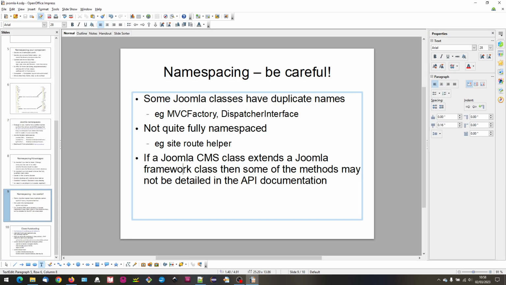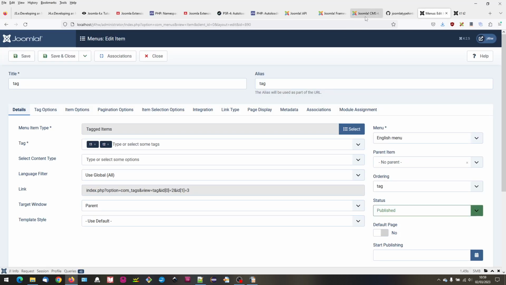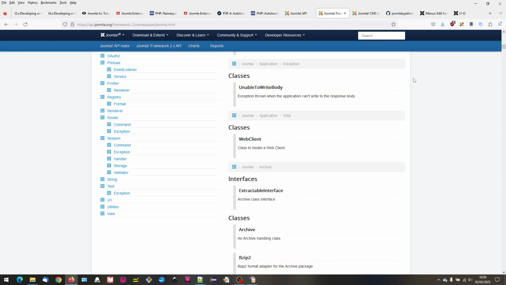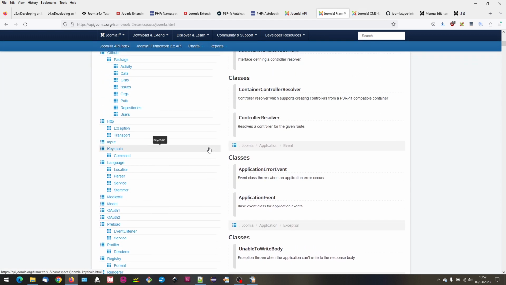Right, and the final thing is, if we're looking at these APIs, if a Joomla CMS class extends a Joomla framework class, then some of the methods may not be detailed in the API documentation. So we've got our API documentation for CMS up here, and some of the classes here may extend some of the classes here.